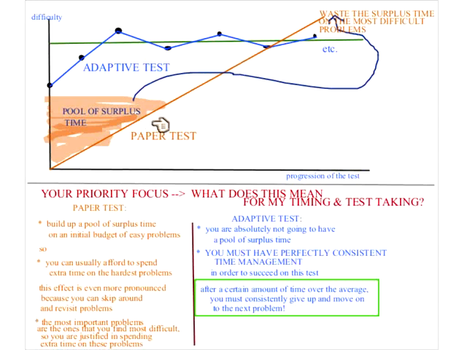When you take an adaptive test, it's not like a paper test where you have a giant pool of easy problems and so you have a few all-star problems that are going to make all the difference at the top. This is the thing that's really nice about adaptive tests. When you take paper tests, there's going to be these like 4 hard problems at the end of the section which make all the difference. Like those problems are basically for all the marbles, all the money. On an adaptive test, not the case.